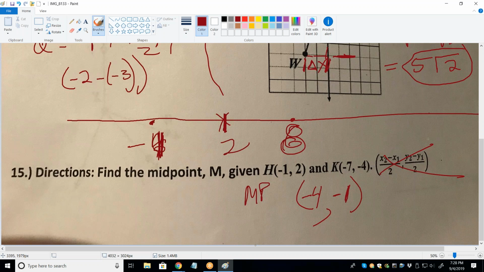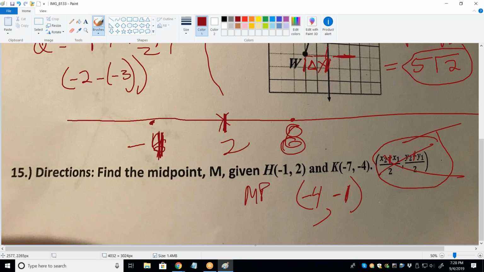Frankly, I'm at a loss for this, because that says subtract them. I don't get it. You do not want to subtract them. I think that's a typo. It should be x sub 2 plus x sub 1 divided by 2. And the y-coordinate is y sub 2 plus y sub 1 divided by 2. I've been doing it that way for 10 years, so I don't know where they're getting this formula. And that formula does not appear to work here.